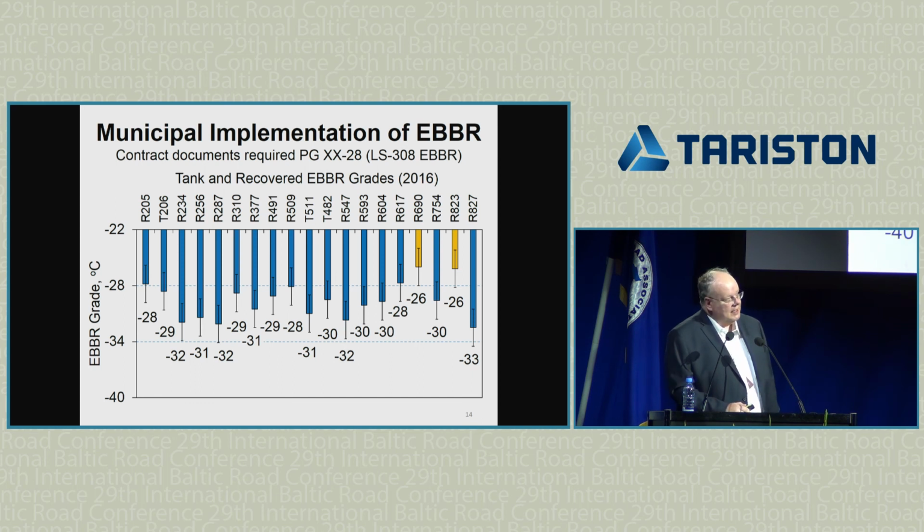We have implemented the extended BBR in a municipality. This is one of them to the west of Toronto. You can see in yellow we can catch borderline performance. And these are contractors that are pushing the limits. They want to make some extra money. They may be putting in some cheaper asphalt cement, or they may be adding some RAP when there shouldn't be any RAP. Municipal staff wants to enter the plant.